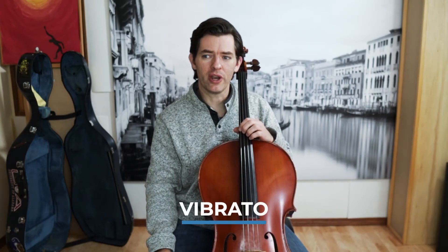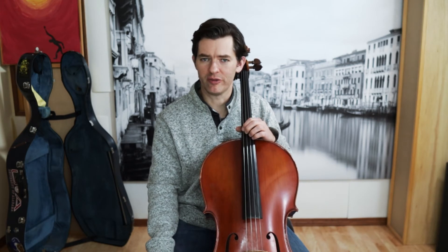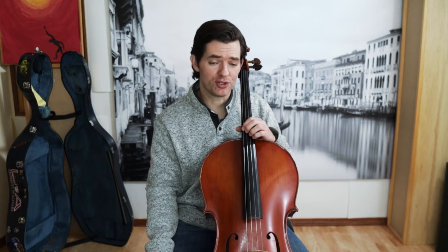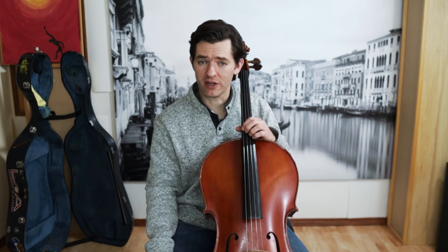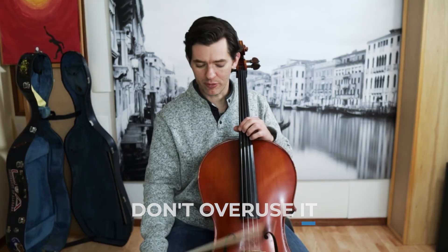Next, with the bowing and the tone — to vibrato or not to vibrato? Remember that it's an ornament; you're adding it to the sound, you are coloring the sound. I will not ever say that Baroque music should be devoid of vibrato — that's not the case. Maybe it shouldn't be so big or so wide. Maybe we should do a better job of remembering that it is an ornament and not just using it all the time. But should you use it? Of course — just don't overuse it.